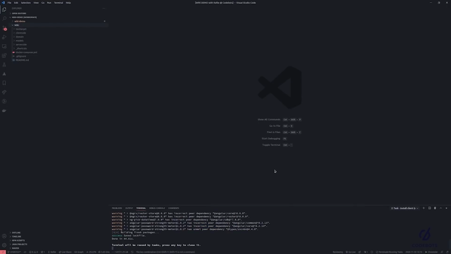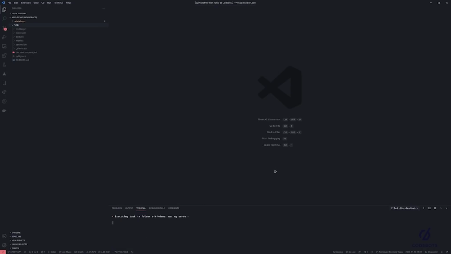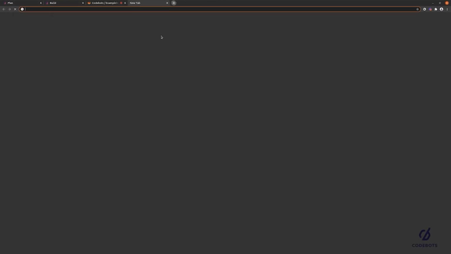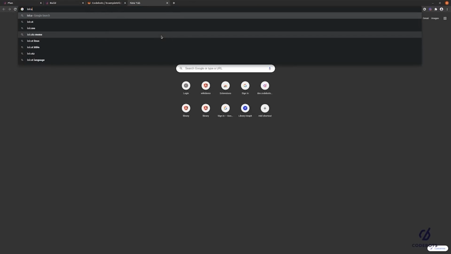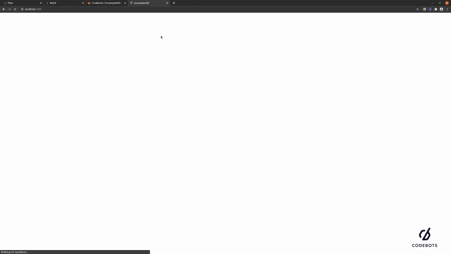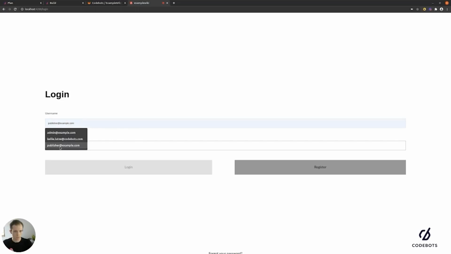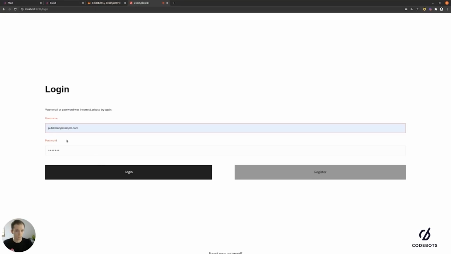Client side is installed. Let's have a look, see where we're at with running it. This is using the Angular CLI to start this application, and we'll wait for a moment for this to finish. Okay, it looks like our client side has started. Let's jump over and have a look. Okay, cool. We've been presented with a login page here. So I'm going to log in as my publisher. And I'm going to use the example password of example.